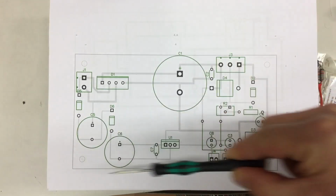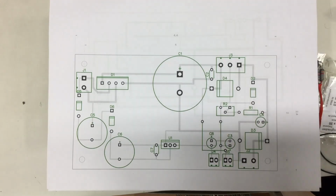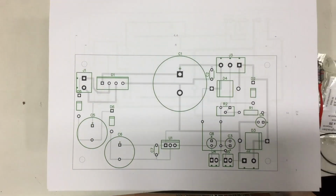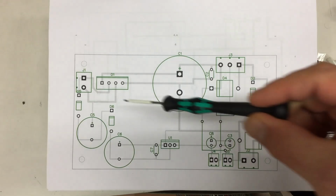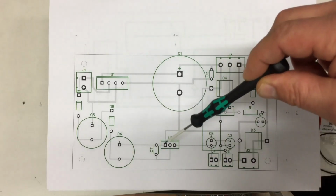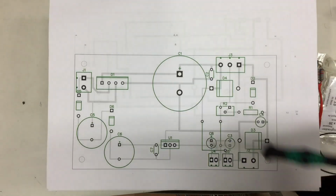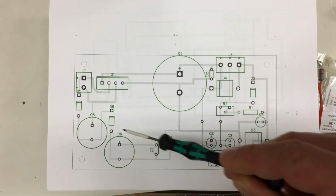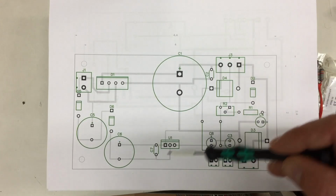I almost forgot. I did make a board layout, and the case is big, so the place I have for the board, no problems there. You can pack that tighter if you want to, but the important thing here is this would be the bridge rectifier, and this would be the negative voltage regulator, and they have some distance in all directions from the big capacitors, simply because capacitors, especially electrolytic capacitors, don't like it warm. They age much faster if they get warm, so keep heat sources away from them.